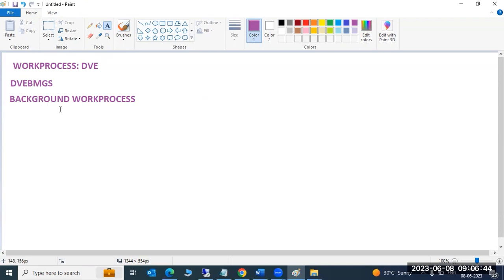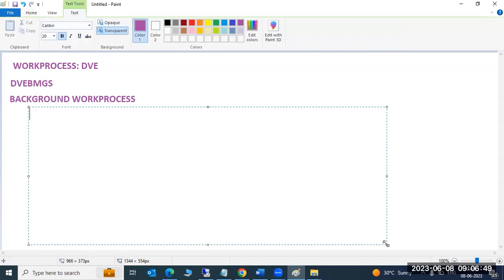Before explaining the background work process, normally in SAP systems, ABAPers will do the coding; they will write the programs and reports and everything, right? They will use the SA38 or SE38 transaction codes for program or report execution. Sometimes you may get a question about where to execute the programs or reports. So we have to use the transaction codes SA38 or SE38.